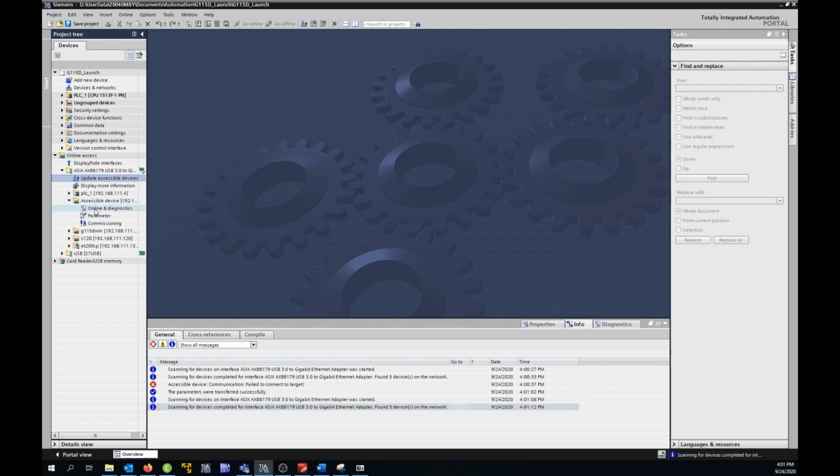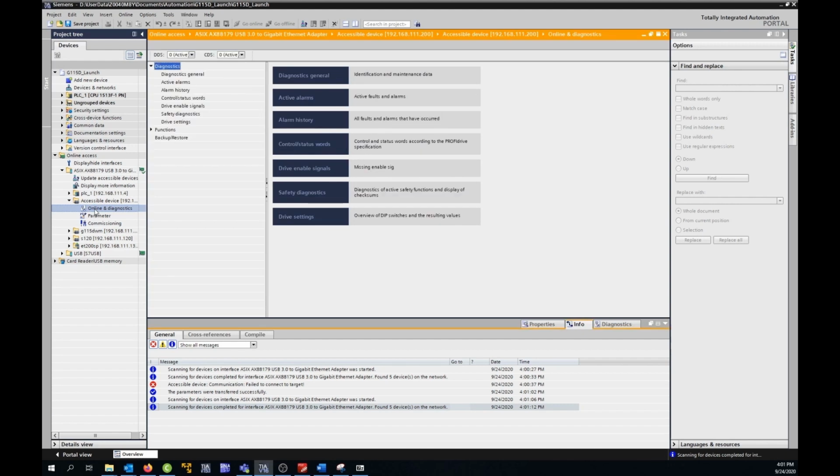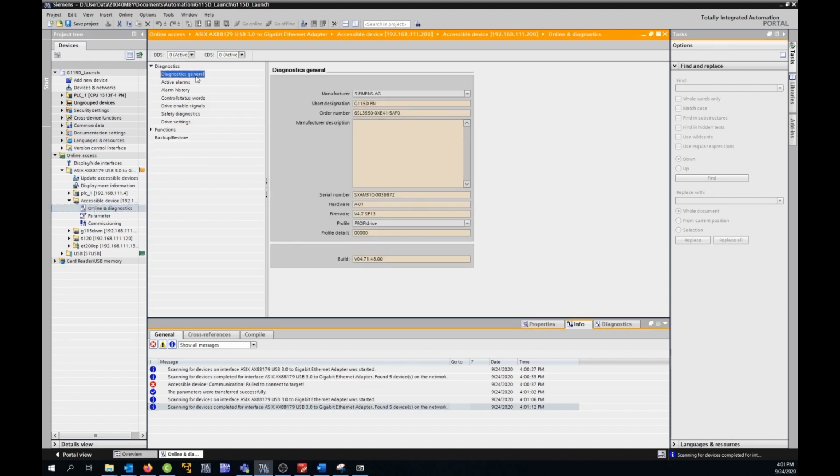Via the diagnostics function of the accessible devices, we can then under Diagnostics General check the designation as well as the serial number of the device that we assigned the IP for. Also, we are able to see the firmware of the device here.